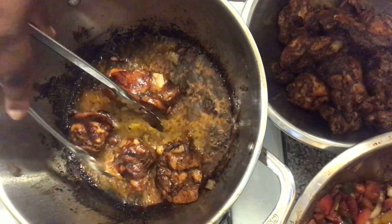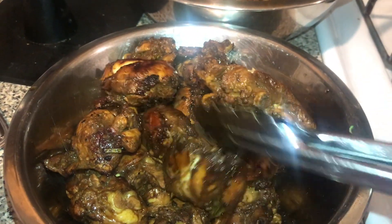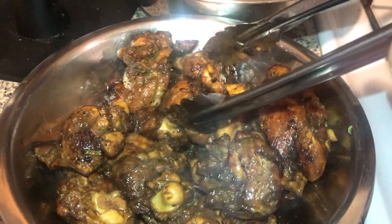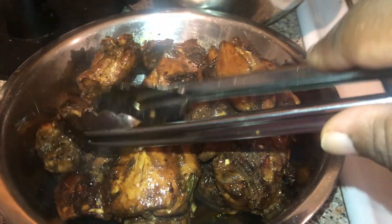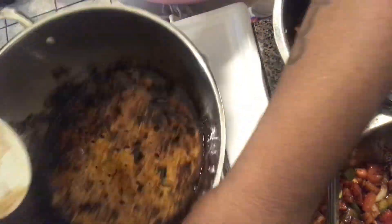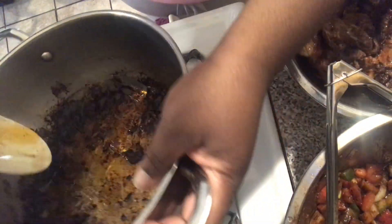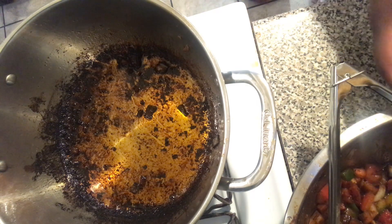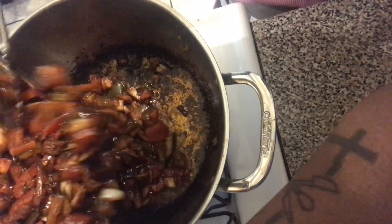Here is the last of our chicken — we are ready to move on. You can see how it's nice and browned up and partially cooked. Please do not snack on it because you will get sick. This is how our chicken is supposed to look: nice, brown, and juicy, but not cooked yet. Now we're going to take about 95% of the remaining oil out of the pan, leaving just a little bit so our vegetables have something to cook in and don't stick. All that fond at the bottom — don't worry, once we add our vegetables and a little water, it'll all come up.